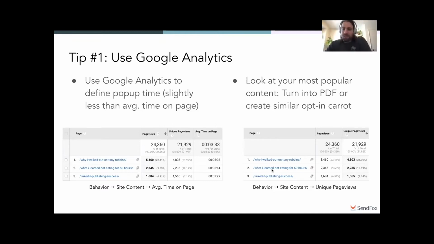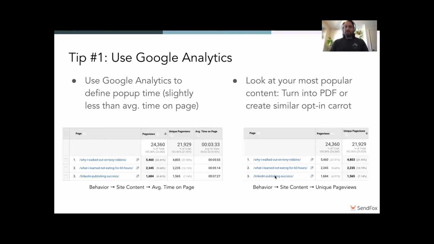Then, also using Google Analytics, we want to see what our most popular pages on the website are, and make sure that we're hyper-targeting the pop-ups for those pages. You can see in this example, just looking at Google Analytics for a blog that I've worked with in the past, these are very popular pages.